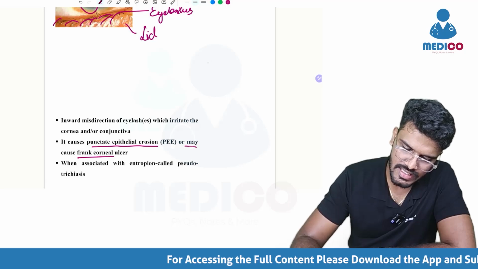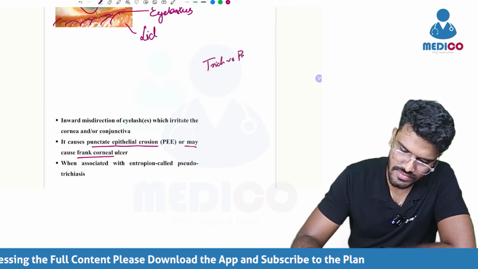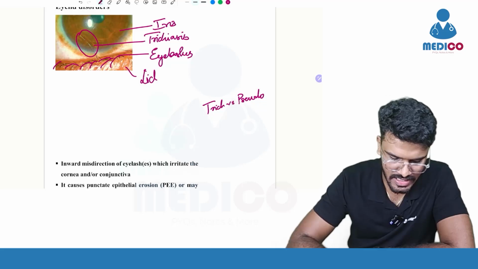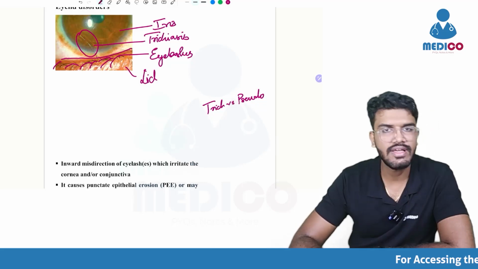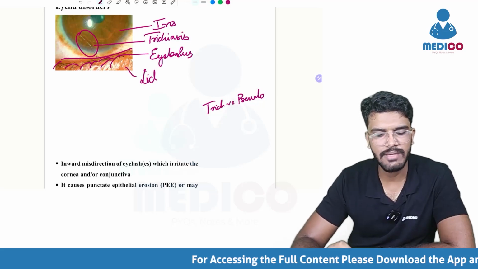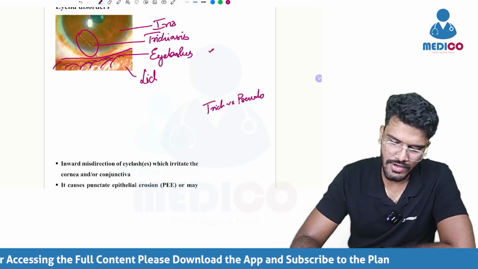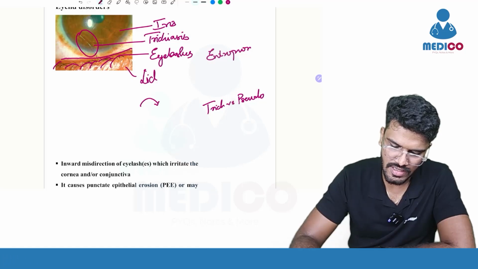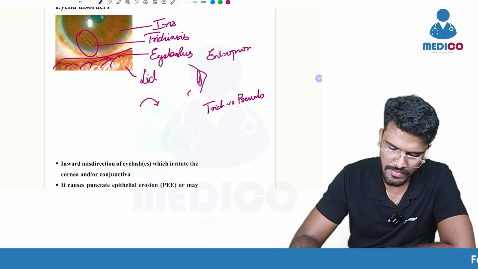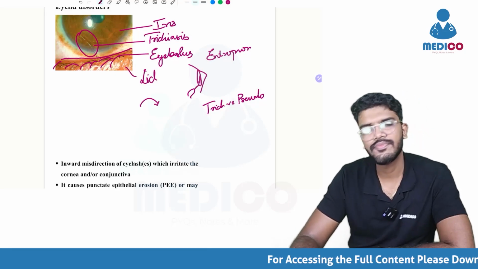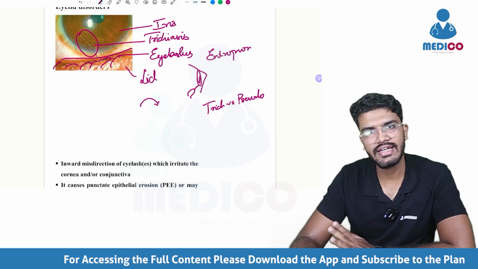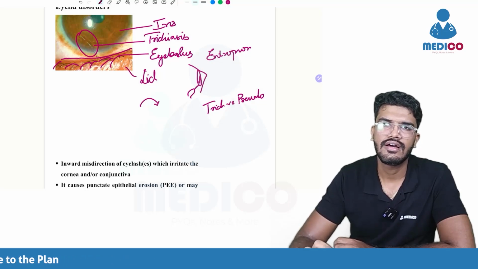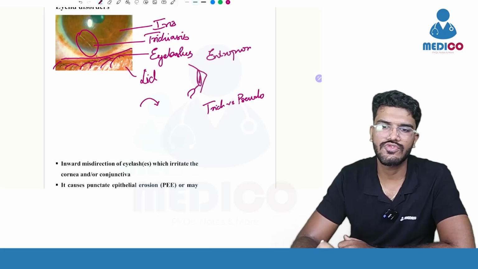So it is important to understand trichiasis from pseudotrichiasis. Here, all the other lashes are in the right direction, and the lid margin is very nicely well opposed with the bulbar conjunctiva, which is the white part of the eye. In case of entropion, what happens? The lid margin itself is turned inward, so this is the eye, and the lid margin itself is turned in. Though the lashes are pointed in the naturally correct direction and are not themselves misaligned, because the entire lid margin is turned inward, that results in a trichiasis-like picture, or what we call pseudotrichiasis.